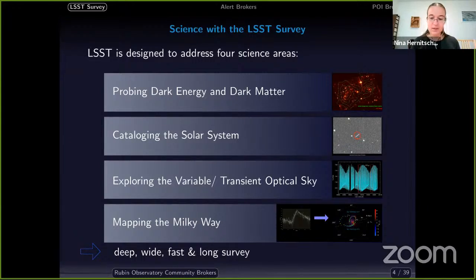And with LSST, it will become much better. This finally will help us also to map the Milky Way by using, for example, variable stars. So overall, LSST will be a deep, wide, fast, and long baseline survey. And so a lot of science will just benefit from that.